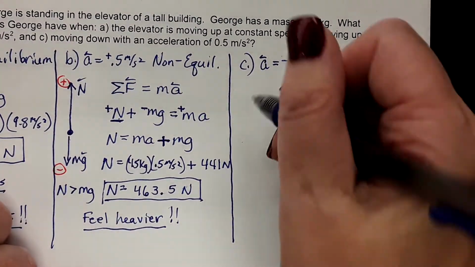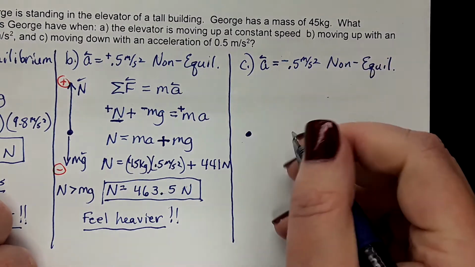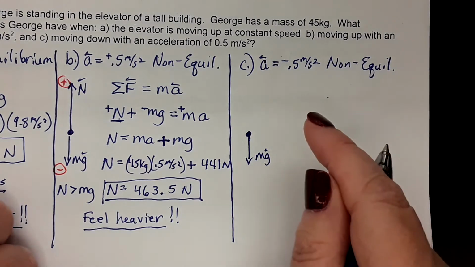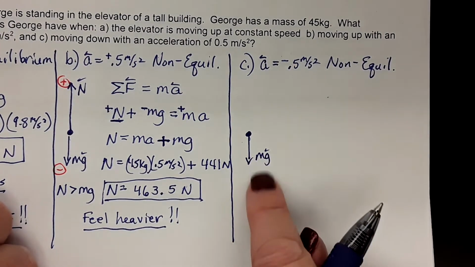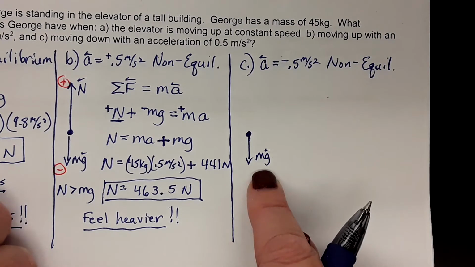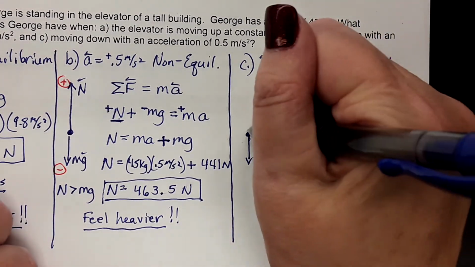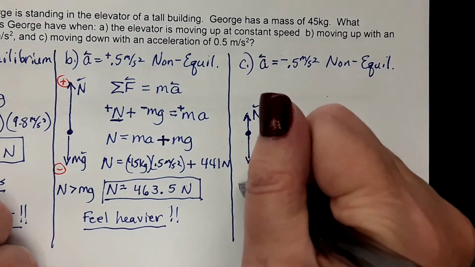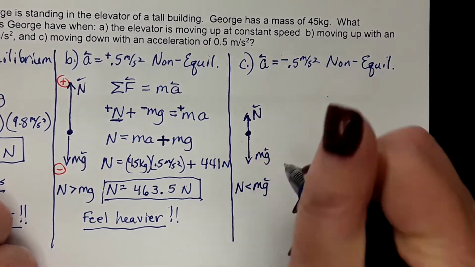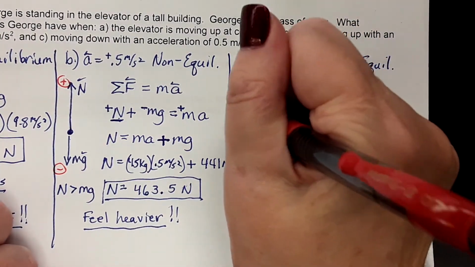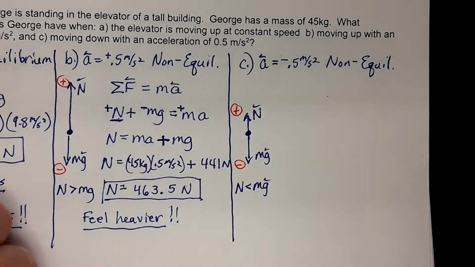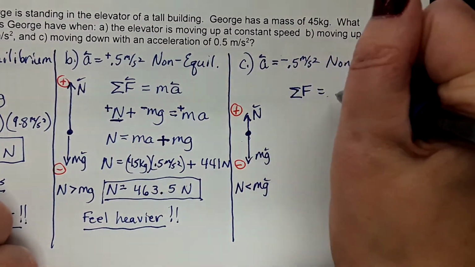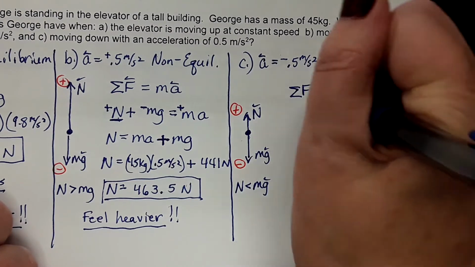All right. So, new free body diagram. Here's George's true weight. Hasn't changed one little bit. But in order to accelerate downward, this has to be the bigger force now. Okay, this has to be the bigger force. So that means the normal force now is actually smaller than the true weight. All right, so N must be less than mg. And we're still going to let up be positive and down be negative. All right, we're also going to continue to use Newton's second law here. The sum of the forces, or the net force, makes the mass accelerate.